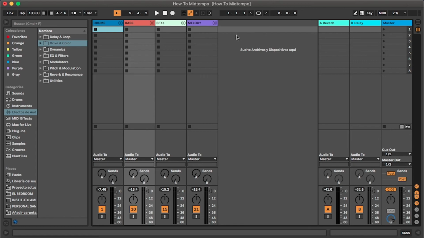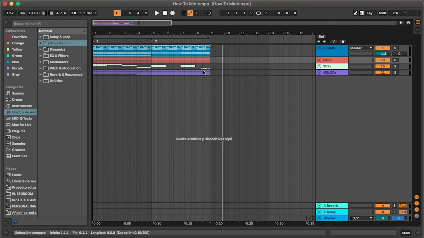So that's how we produce our mid-tempo bass, so you can continue adding more and more instrument effects. I just show you the basics. And well, with that we finished the video from today. I hope you like it and hope that this process was useful for you. Remember that this is the process that I just follow, but if you want to add, I don't know, additional audios, MIDIs or anything else, you're free to do so.